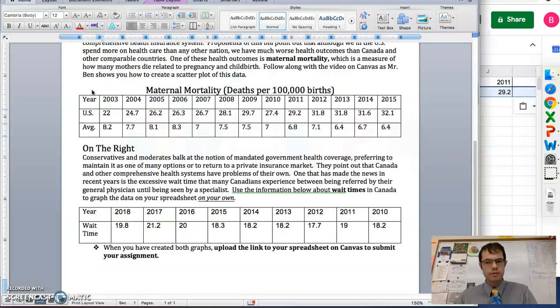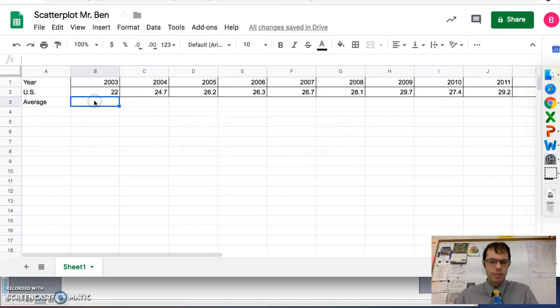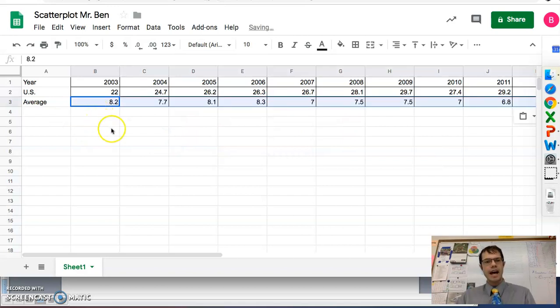And then you're no dummy, you can guess what happens next. So I probably don't even need to describe what I'm doing, but I'm going to anyway. Copy it, switch back over here, paste it in. Cool, I have my data. And you can already see that the maternal mortality is much higher in the United States than it is in other countries that pay even less for their health care than we do.